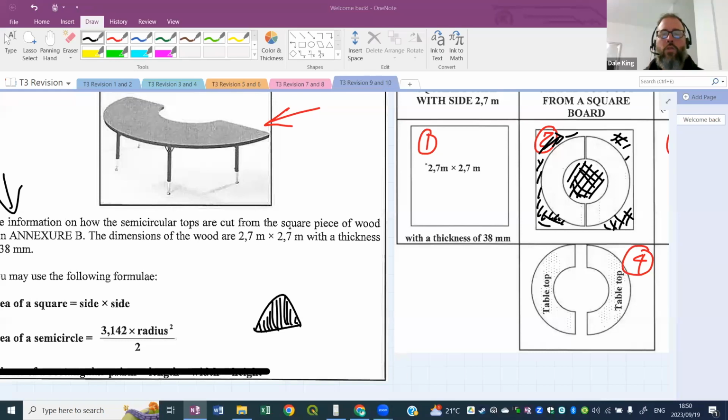Yeah, pi r squared for a circle, and then you cut it at half. You're right, Tana. So this top part here is for a circle, pi times r squared, and then you divide it by 2 and cut it in half for a semicircle. Okay. Now, who would like to try this one?